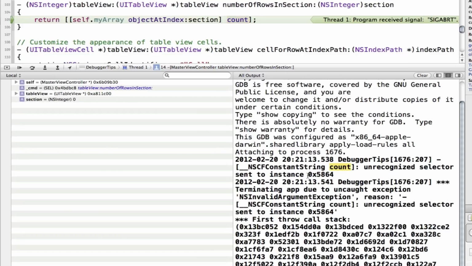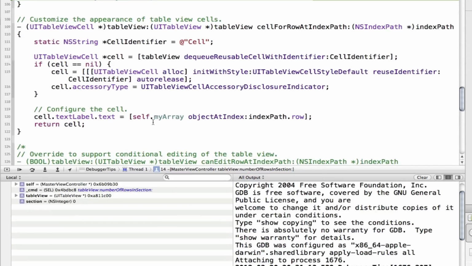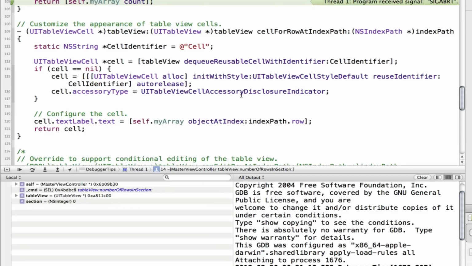We needed to look at this and read it a bit more and realise that count isn't accepted and is unrecognised by the system. This string here, which we don't know what it is, we don't own it, so it just gives us this random name and doesn't understand the method count. If we go back here, obviously because I made this, I know what the error is. I know that we need to just look at the array itself and not the entire section of the array. You can see that now works. Well, it will work when we run.